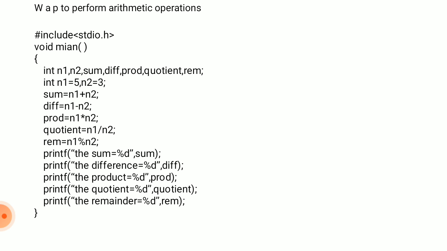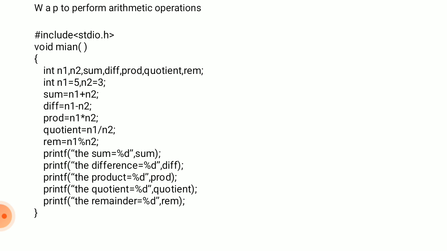So what do we have to declare? Depending on the program, we can declare the variables. What are the input variables and what are the output variables? Input variables are what we are reading or what we are assigning. Either you can read the values, or you can assign the values to input variables. Here n1 and n2 are the input variables, that you have to read, meaning those values we don't know.